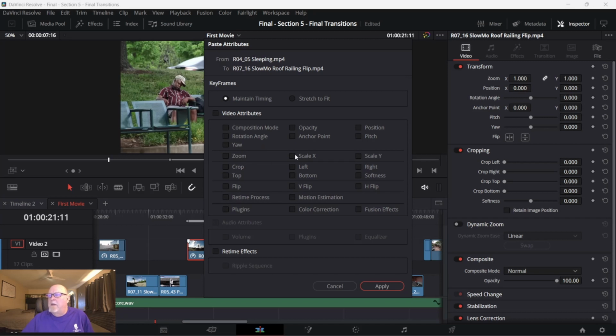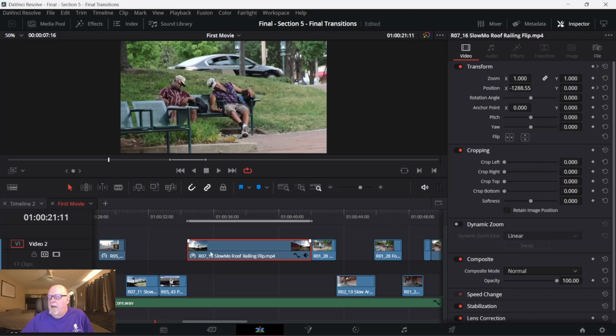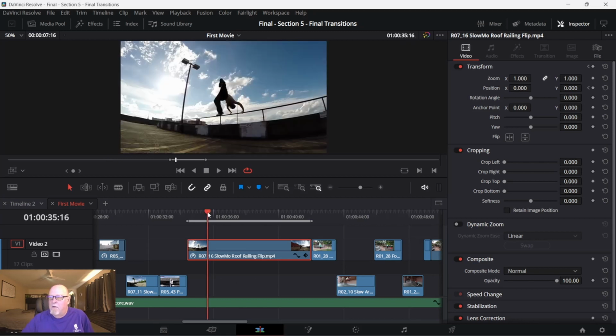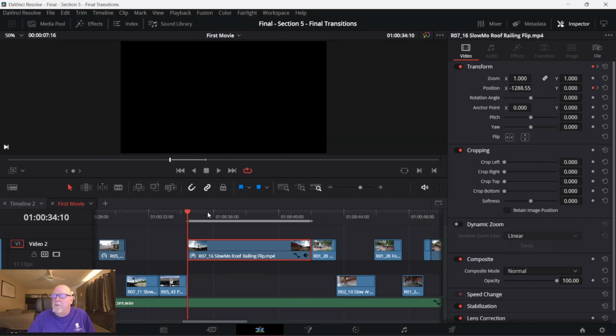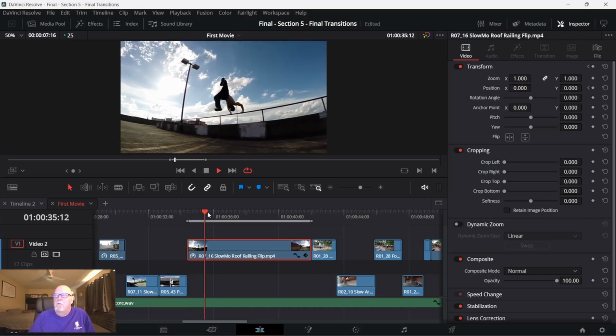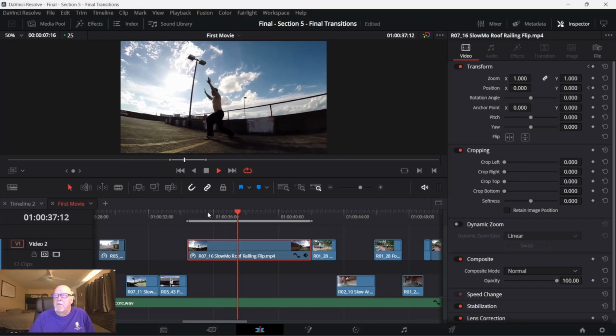We moved the position around. So let's copy the position on there and say apply, and bring our playhead over. Come back to first frame and see what happens here. First frame. Now you notice it's not there, but it brought it in just like I did the other one.